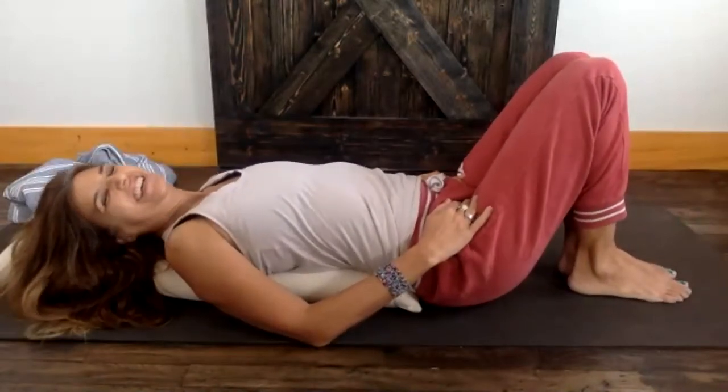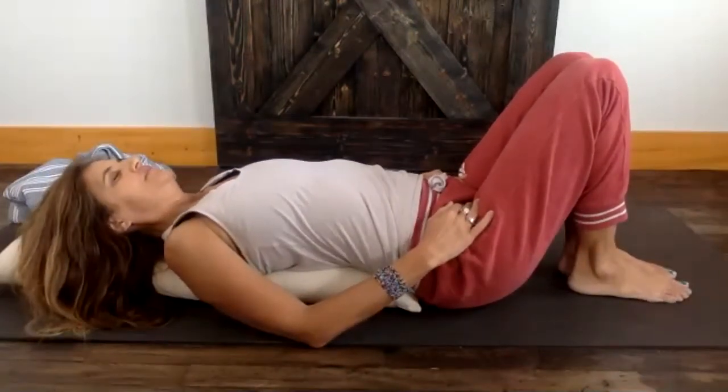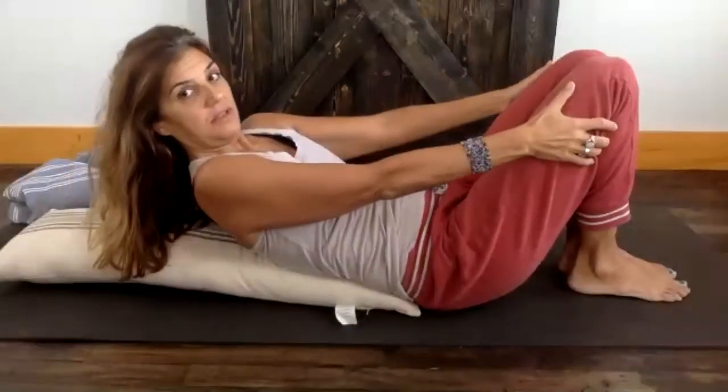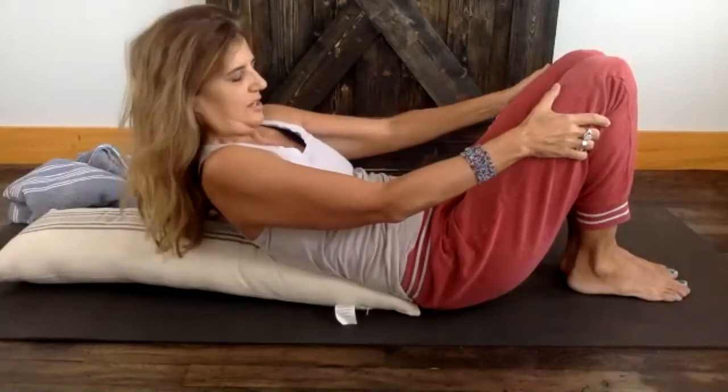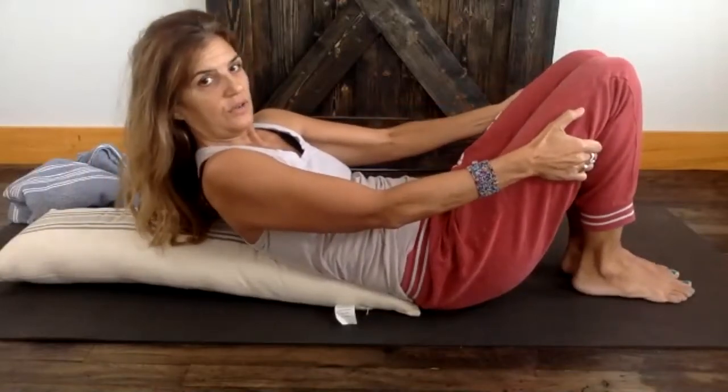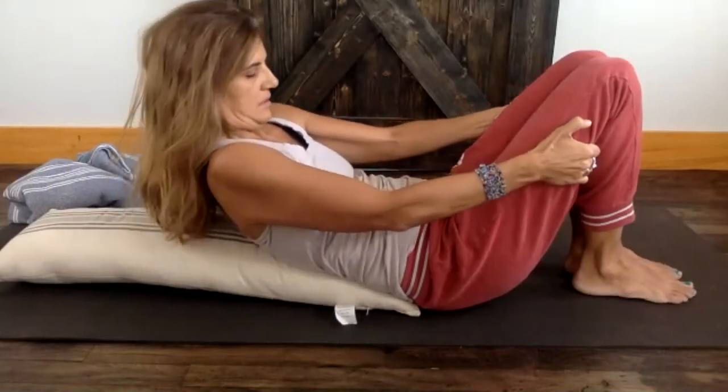are touching. Take an inhale here. And as you exhale, you're going to lift your shoulder blades and maybe some of your ribs off of your bolster. It is supporting you there, right? Let it support your lower back. Hold on to the thighs.